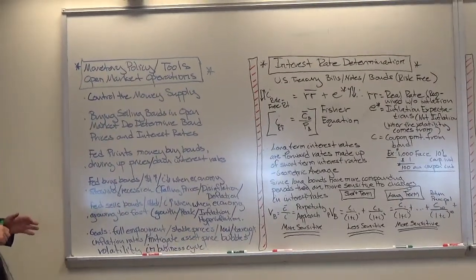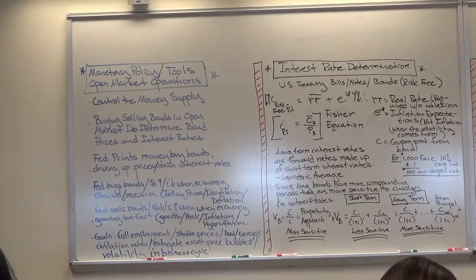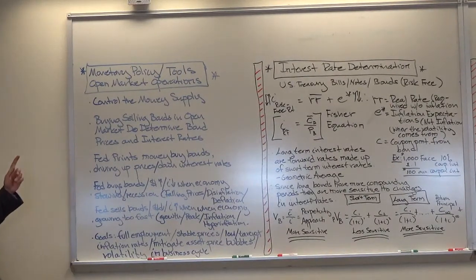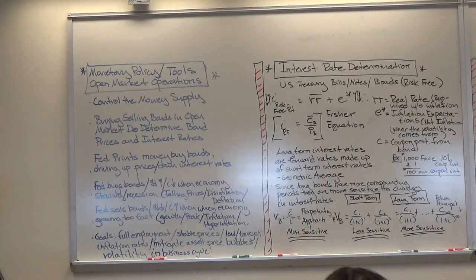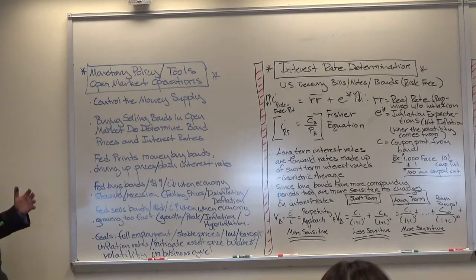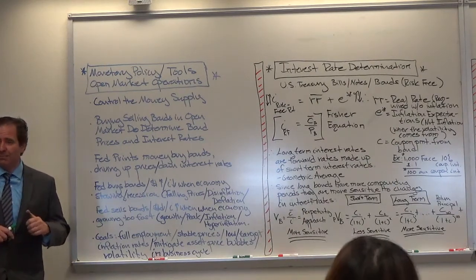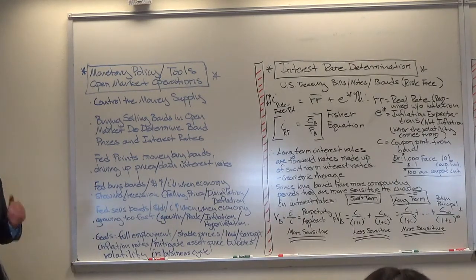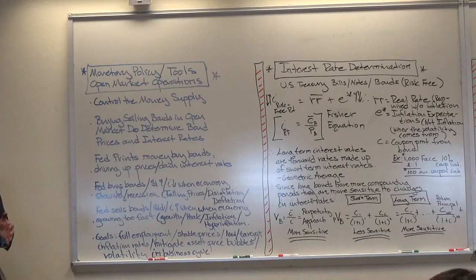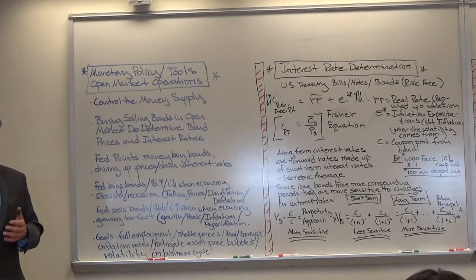So to continue on the foundation, or really the macro environment that determines and drives all of these models, the first is monetary policy tools, and particularly open market operations. The Federal Reserve uses open market operations to buy and sell bonds in the open market to drive bond prices up and down, and interest rates up and down, to regulate the economy. So if it thinks the economy is overheating, it's going to sell bonds, the bond prices are going to go down, interest rates are going to go up, and the cost of capital is going to go up, and it's going to cool the economy.